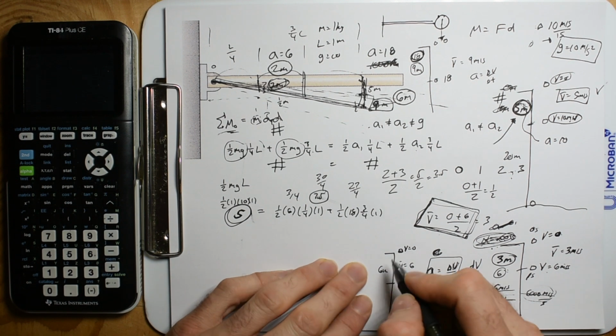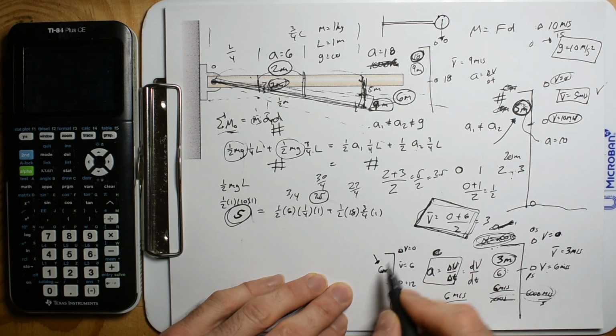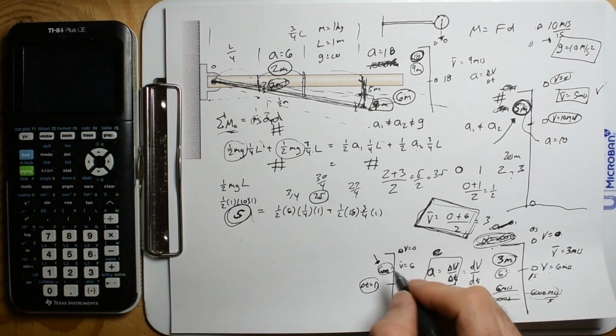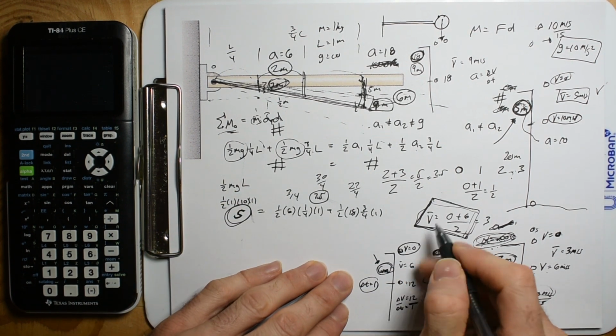What did we do to all those numbers? If we inputted this number at 6, and then we inputted a change in time of 1, those are the only two parameters that we set. We said in 1 second we're going to go 6 meters. And we started with 0 velocity.